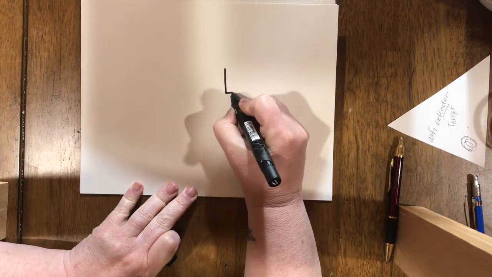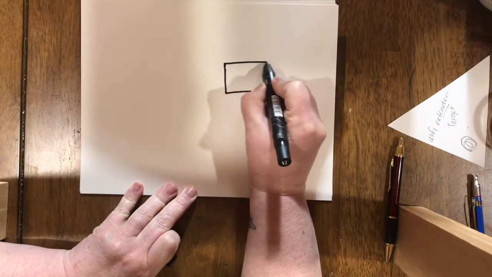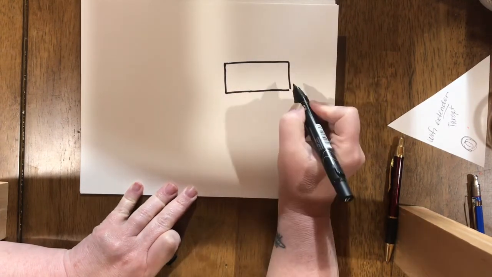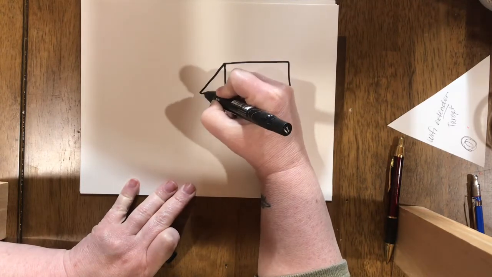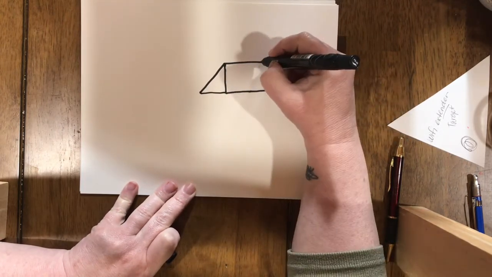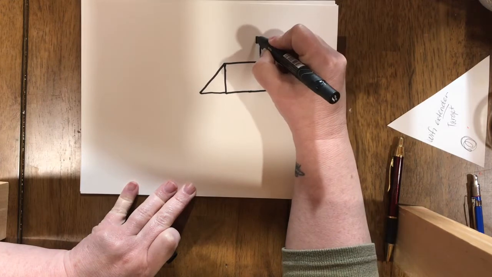Once I can draw circles, rectangles, triangles and all kinds of lines, I can draw anything. I just have to see how to put the shapes together to build the picture that I want to draw.